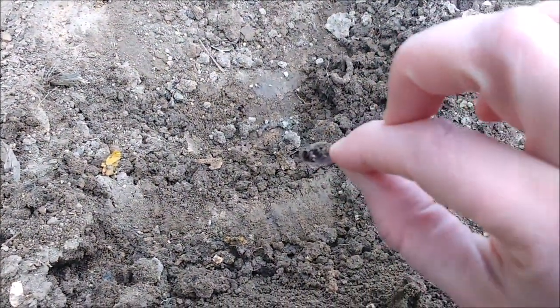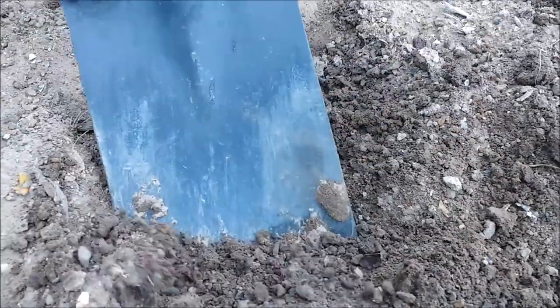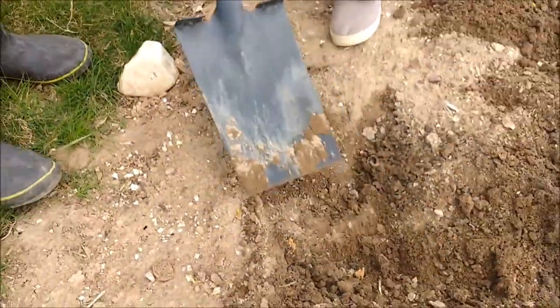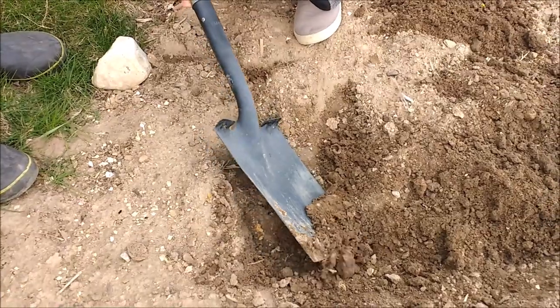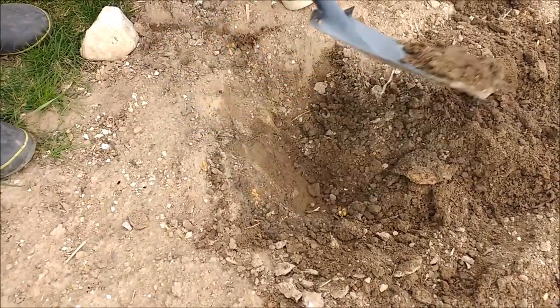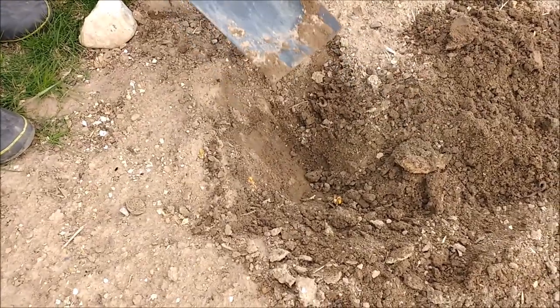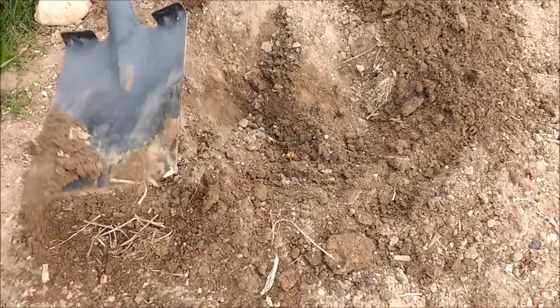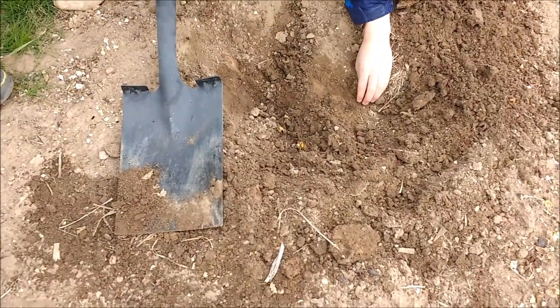Ew, disgusting, you might think. Yeah, but magically, this is how you get carrots. Well, through science, all of that fruit and vegetable waste got turned into compost. So instead of going to a dump or a landfill and sitting in the landfill for hundreds of years, it now is useful soil that we use for gardening.